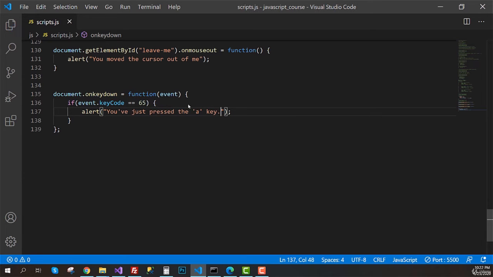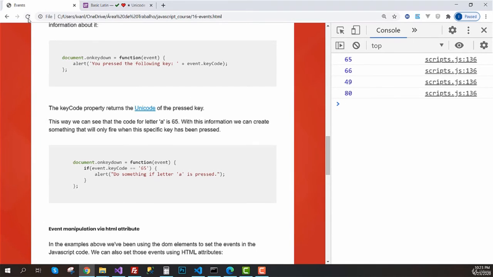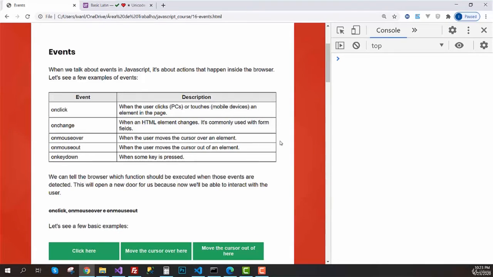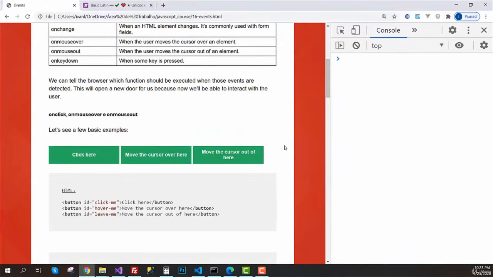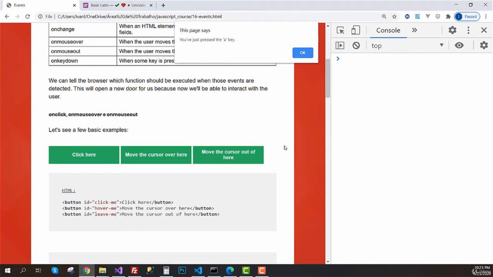All right, let's save this. And now I'm just going to press any other key on my keyboard. So I'm going to press P, nothing is happening. O, nothing happened. Y, nothing happened. And when I click A, then we can see that the code is being executed because now the event is being monitored.